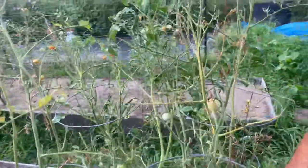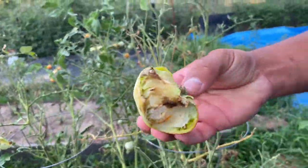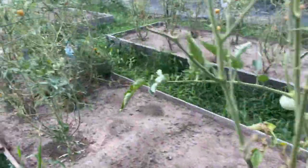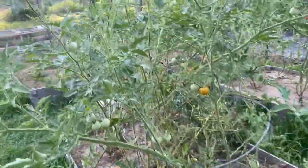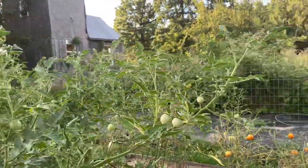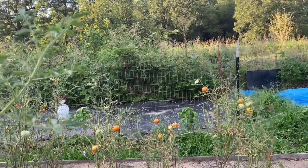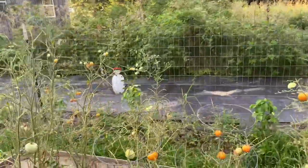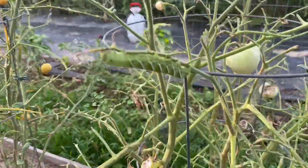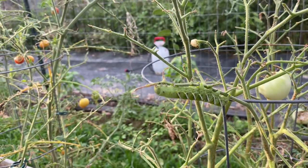Good grief. Damn hornworms. Look at this. So upset about this. Wow. And this is why we feed hornworms to our chickens. Rotten buggers. Speaking of, oh, look at you. I'll be taking my tomatoes now, thank you.